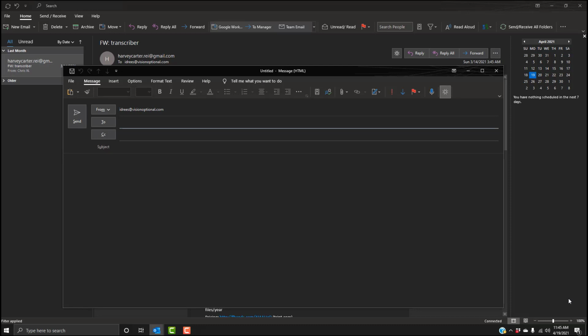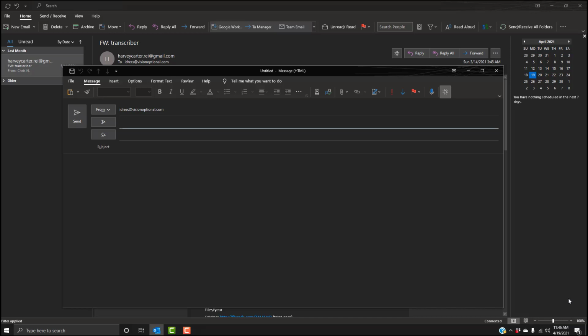Now you have a couple of options here. You can just use the access keys, which is the Alt and H key. So you hold down the Alt key as your modifier and you tap the H key one time. That selects the home tab on the upper ribbon. And then you can use the access keys, which are associated with the signature, which is A and then S, so Alt H A S to move to the signature dialog box.